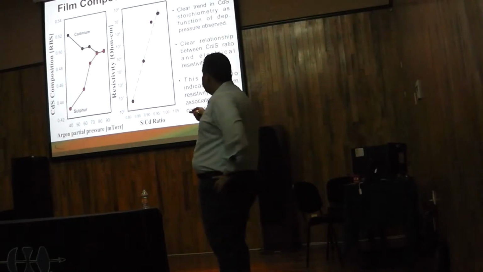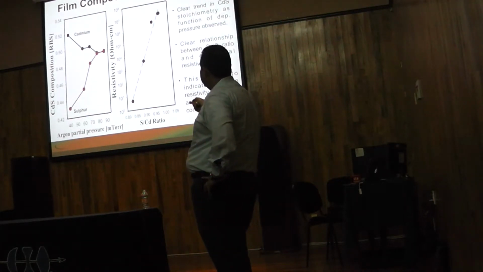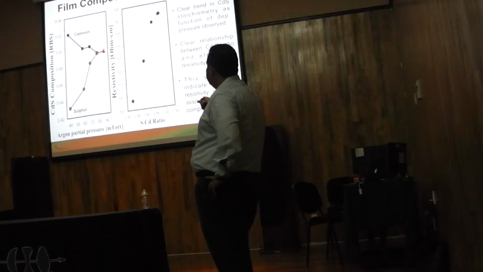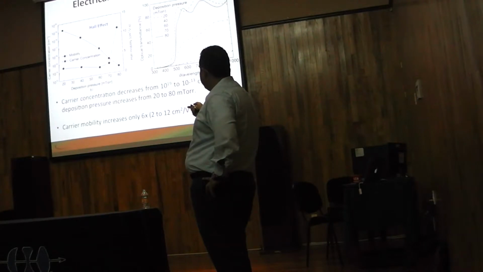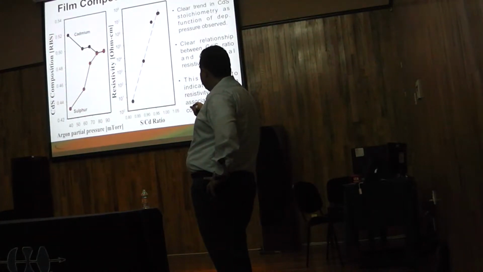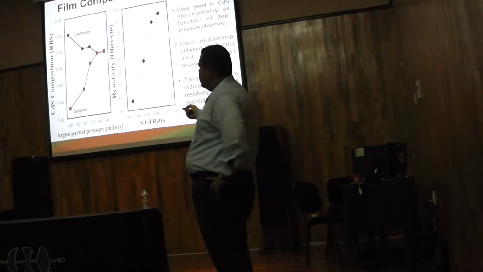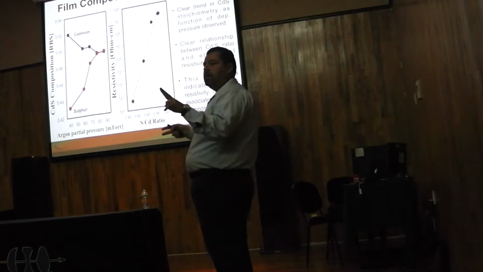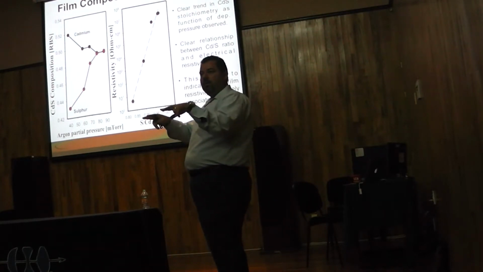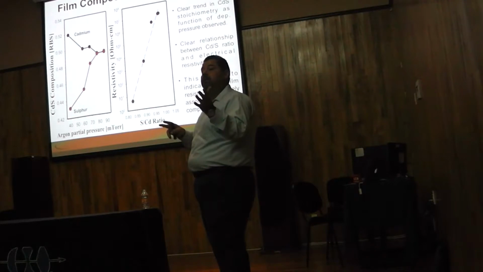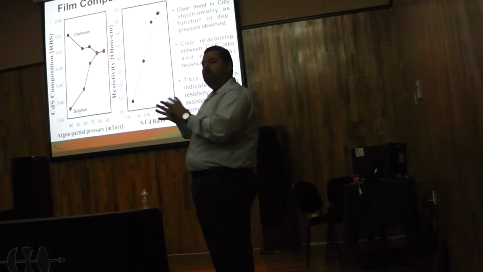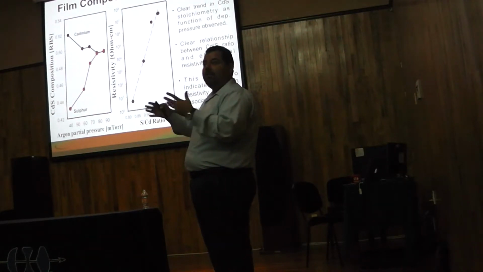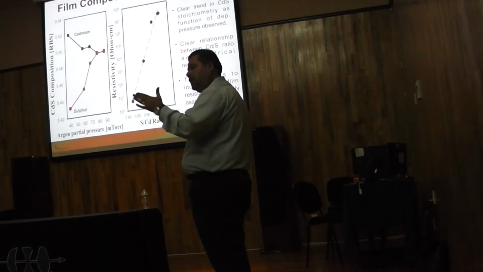With Rutherford backscattering, what we have now is the deposition pressure here. You can see that whenever we are closing to 70, 80, or even 90 millitorr, the film becomes more stoichiometric. Okay? So what is causing this increase in carrier concentration is simply the excess of cadmium. So we have cadmium interstitials and sulfur vacancies that act as donors for the cadmium sulfide, which increases the carrier concentration. Since we know that this is happening, we can now play with the material to fix this. Okay, so that's how we do the material development.